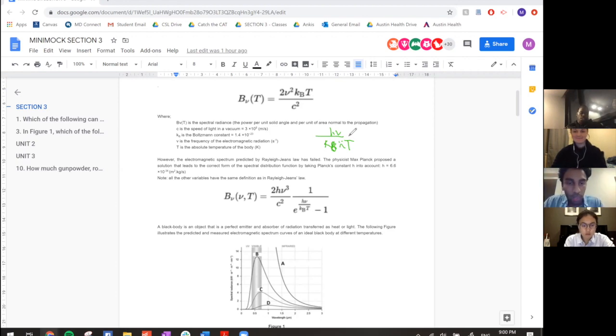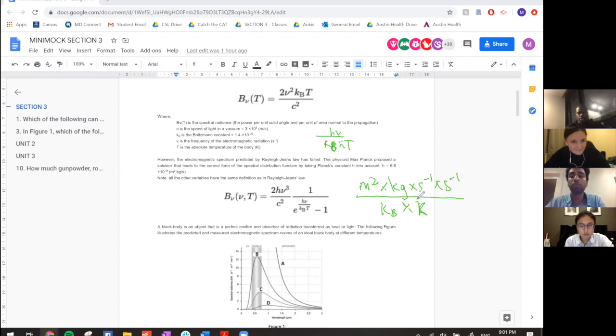So what is the unit of H? Well, I know it's meters squared times kg divided by s, or in this case, I'm just going to do s to the -1. And then I look at what v is. I also notice that v is s to the -1, so I go s -1. And then divided by KB, which is what we're trying to find, times by temperature, which is Kelvin.